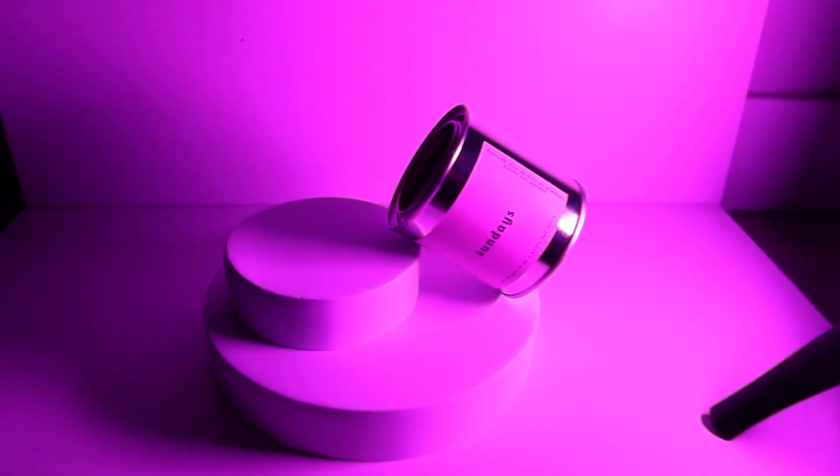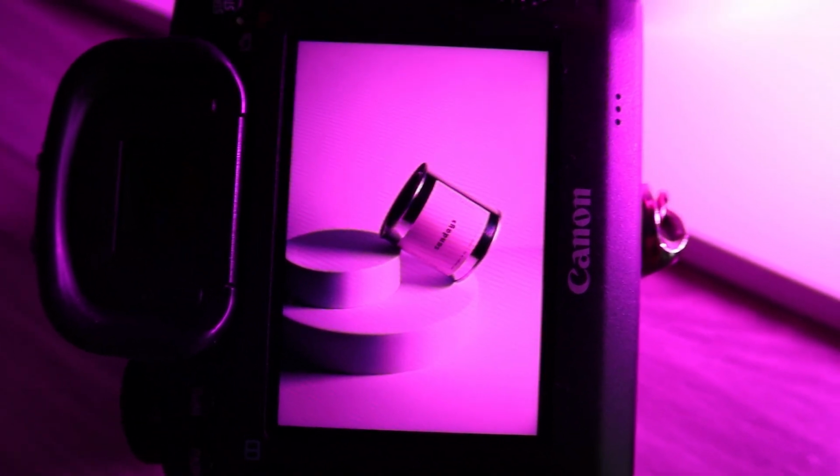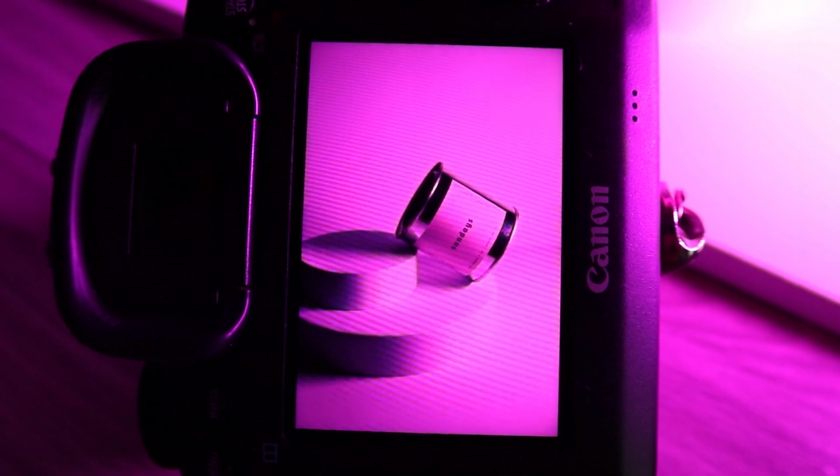Okay, I think that looks pretty sick. Here's how it turned out. You be the judge. I think that looks pretty neat. Nice and simple, but has a really cool effect with the different colors.